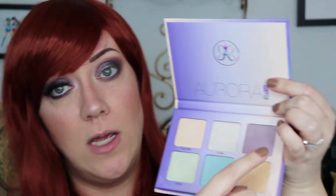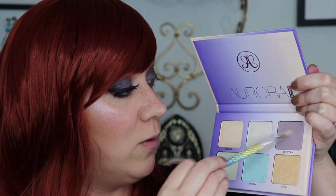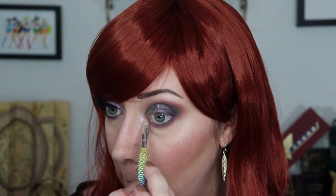For the inner corner highlight, I just wanted to kind of stick with a very all purple tone here. So I'm going into the Anastasia Glow Kit in Aurora, and I'm using this purple shade, Spectra. I'm actually kind of doing a combination of Spectra and Luna with this little tiny brush. So just getting a little bit of both of them and popping it on the inner corner. And that's actually the highlight I'm wearing as well, a combination of those two shades. So I'm all purple today.